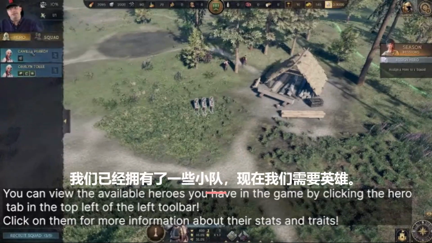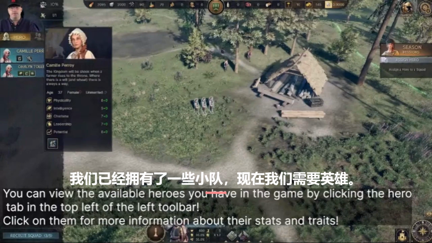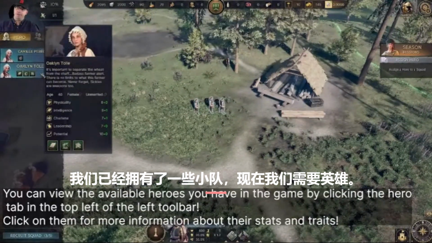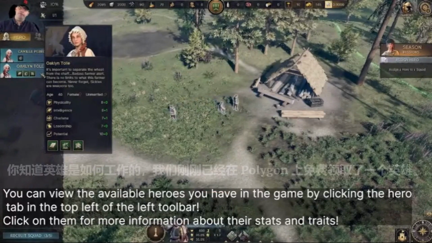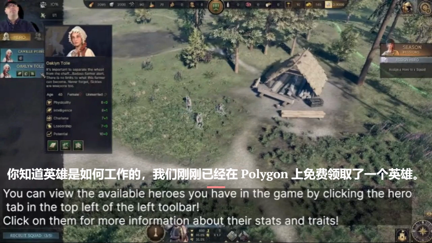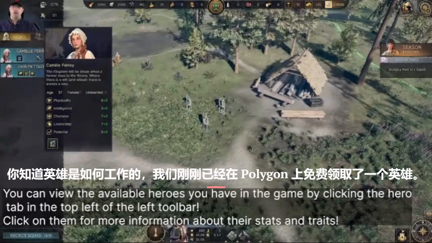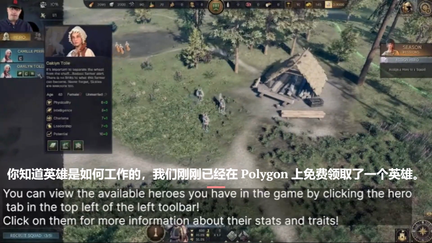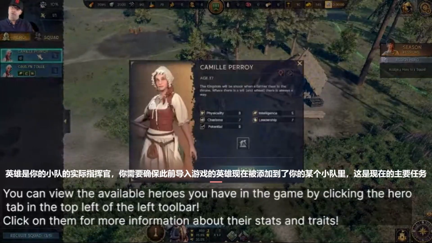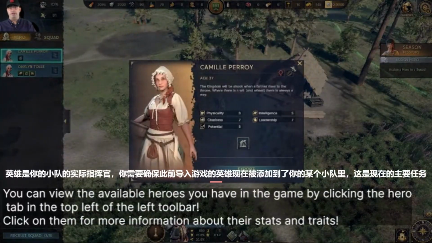So we've got some squads, but now we need heroes. You know how heroes work, because we just got one, right? You just claimed one for free on Polygon. Heroes are essentially commanders for your squads. You want to make sure that the hero you imported earlier is now added to one of your squads. That's the main mission right here.